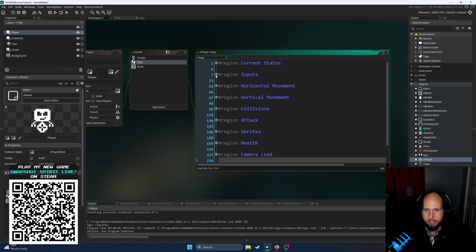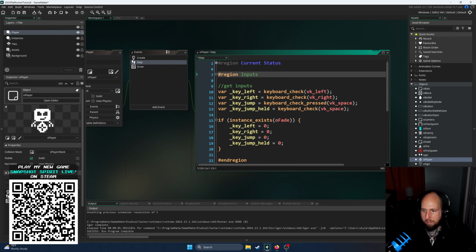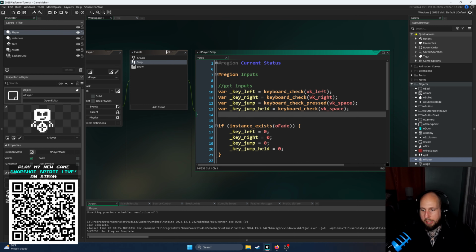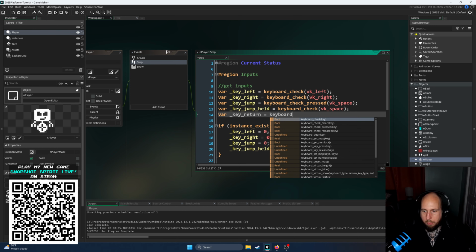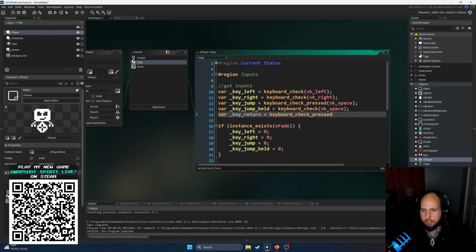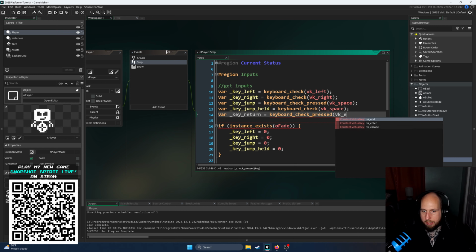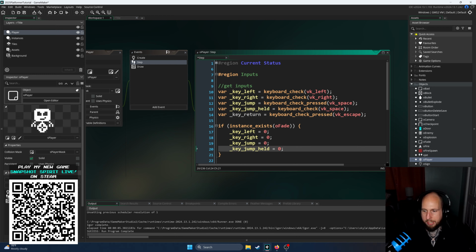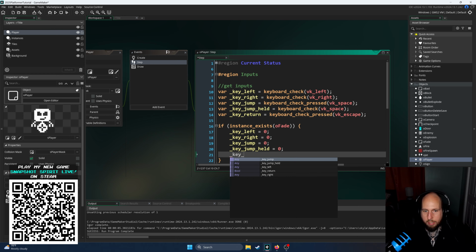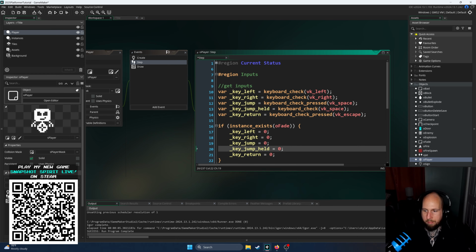And in the input section, we can add a new key, var key_return equals keyboard_check_pressed(vk_escape). Then be sure to add here key_return equals 0.